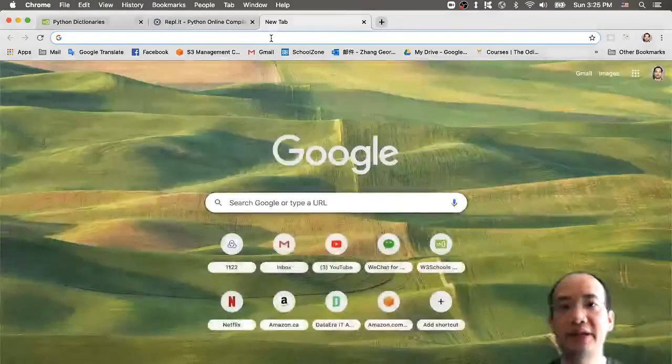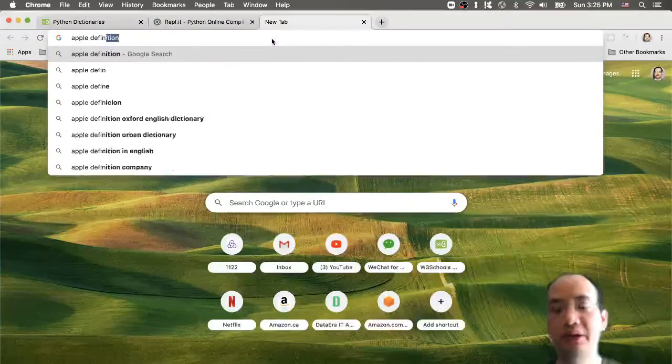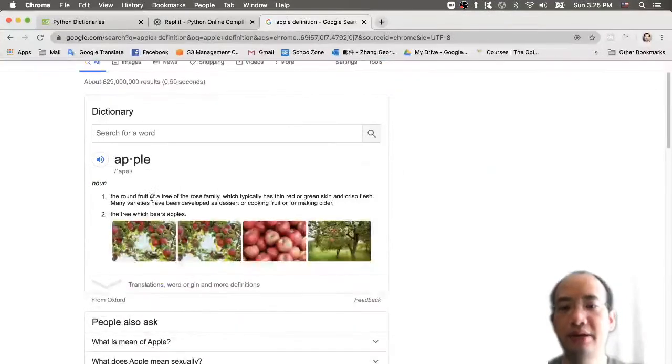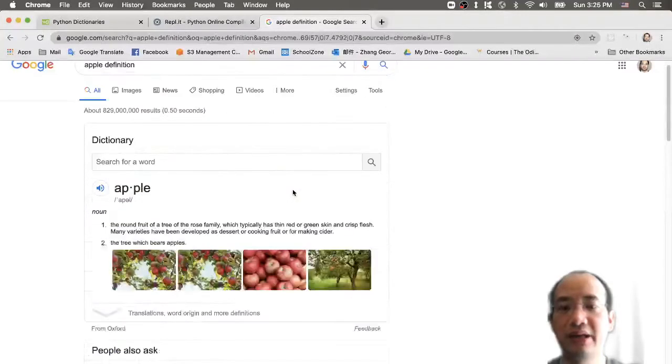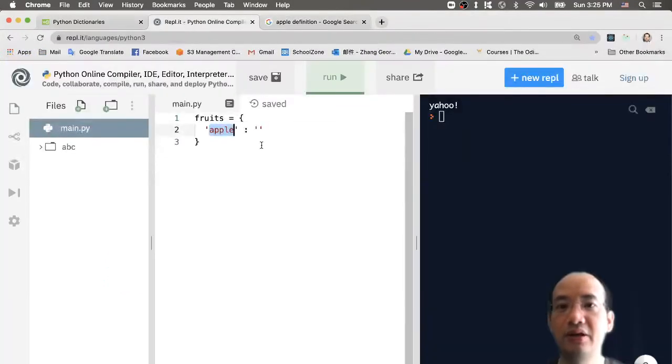let's Google it. What is apple's definition? Yeah, so I will just type a little bit here, but you don't have to do exactly what I did. So here apple might be just, let's see, the tree which bears apples. Okay, so I go back and type the same thing.